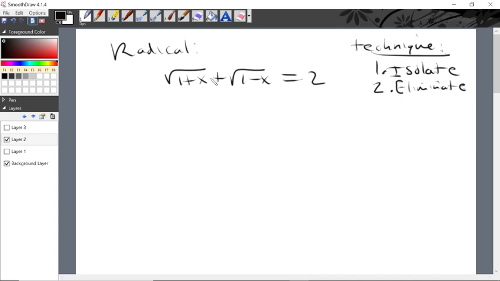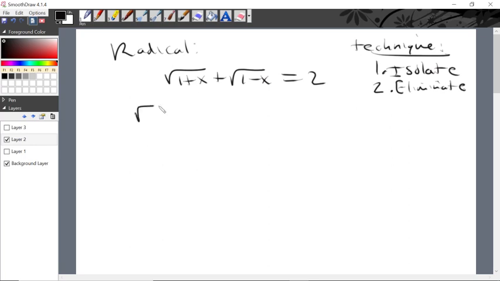But if we did it before isolation, we would not be allowed to distribute the square. You cannot square this, and square this, right? Squaring is not an operation that distributes. If we were to square, we would have to square the whole side, and that requires that we actually FOIL out the entire side, and it's not going to give us the correct solutions unless we go about doing that. It's going to create a mess out of this equation.